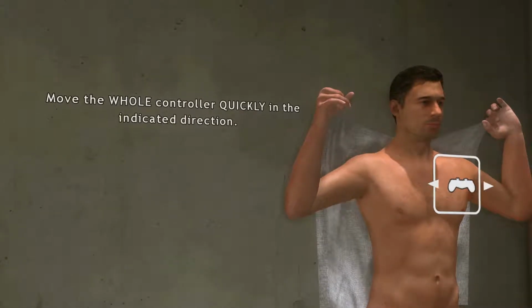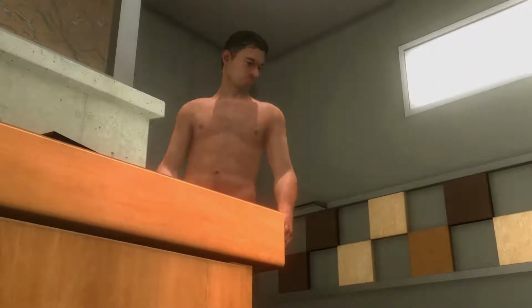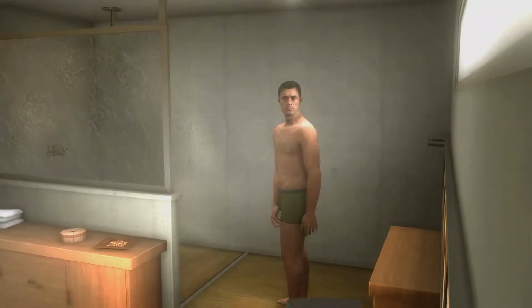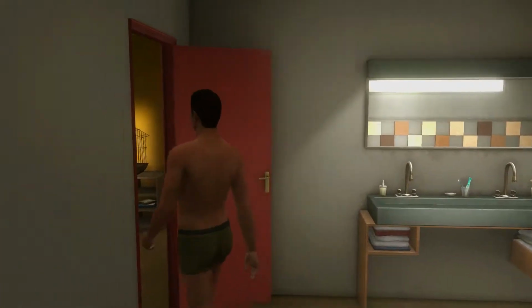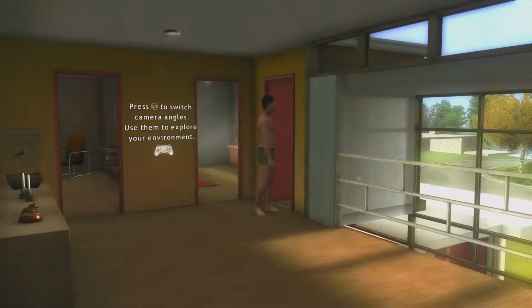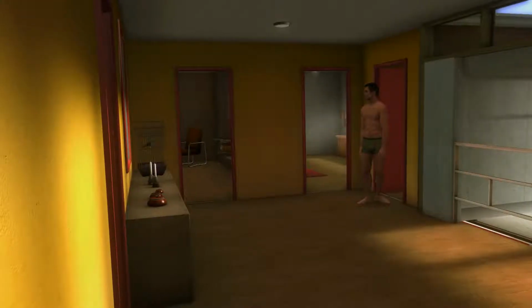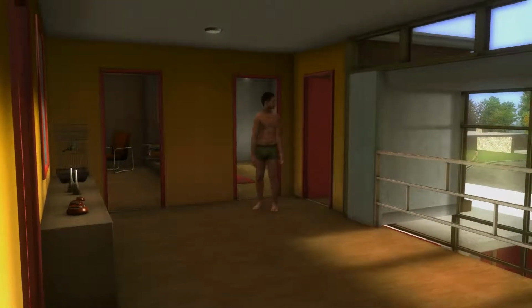Move the whole controller quickly, indicate a direction. Oh, we have different boxer briefs right now. Okay. Press L1 to switch camera angles. Use them to explore the environment. Should have told me that earlier. Let's look at the bath again.